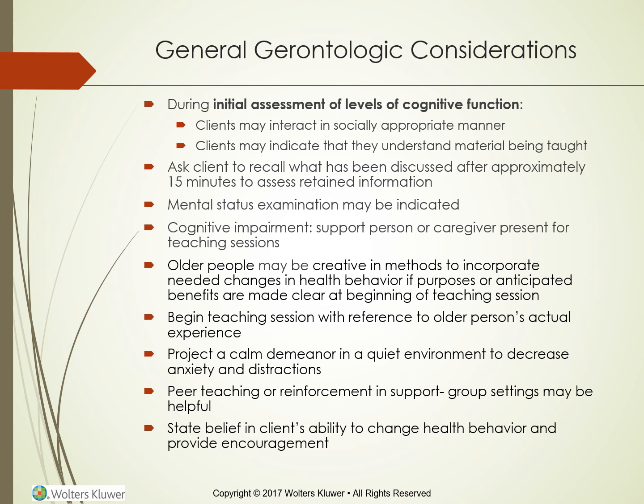Cognitive impairment, use a support person or caregiver to be present for teaching sessions. Older people may be creative in methods to incorporate needed changes in health behavior if purposes or anticipated benefits are made clear at the beginning of the teaching session. Begin teaching sessions with reference to the older person's actual experience.